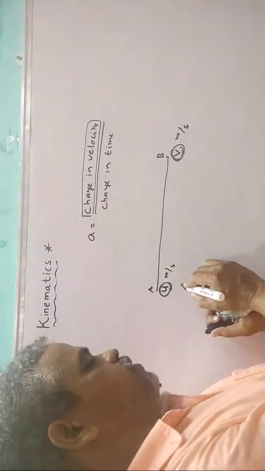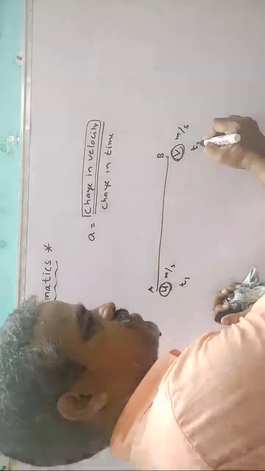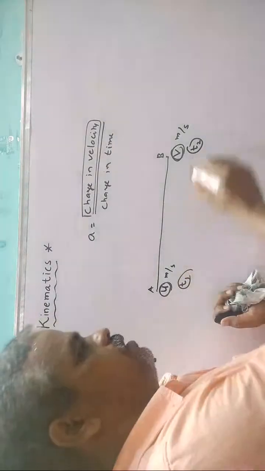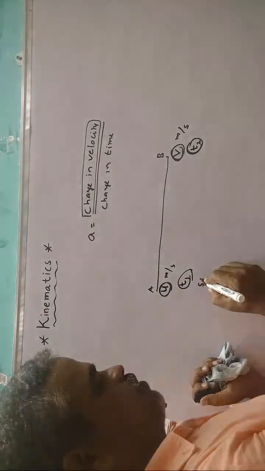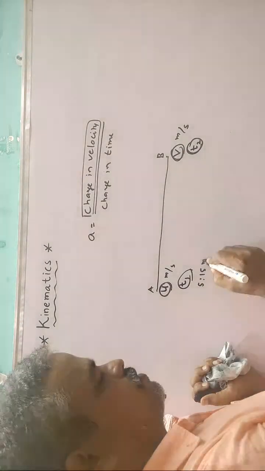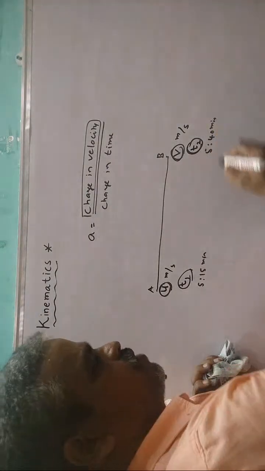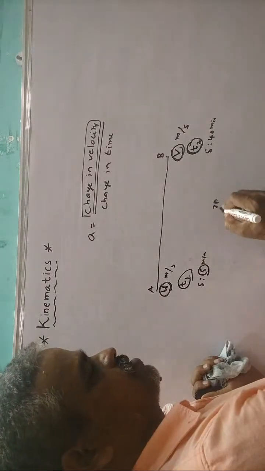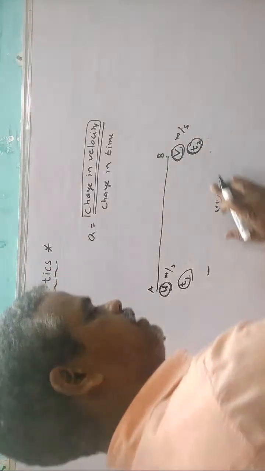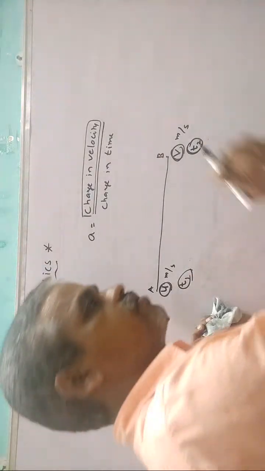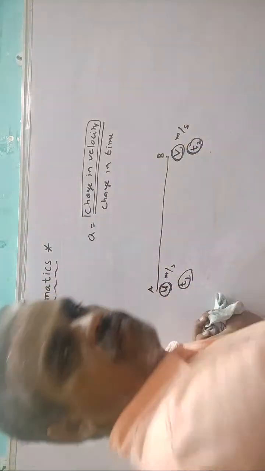In how much time? Initially the time is T1, and finally, after reaching, the time is T2. T1 seconds to T2 seconds. That means if it started at 5 hours 15 minutes and reached at 5 hours 40 minutes, how much time has it traveled? 25 minutes, like that. For example, I am giving this time. So it started at T1 time and reached at T2 time. It started with u velocity and finally reached with v velocity.